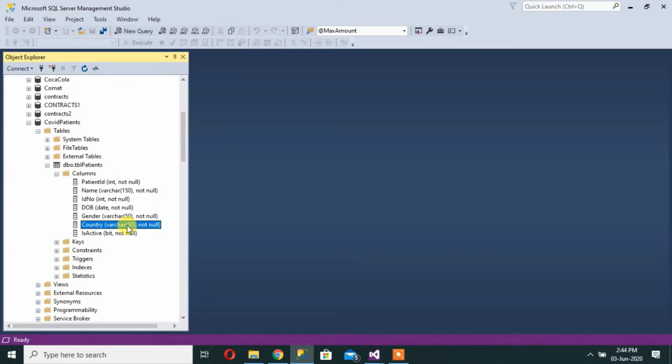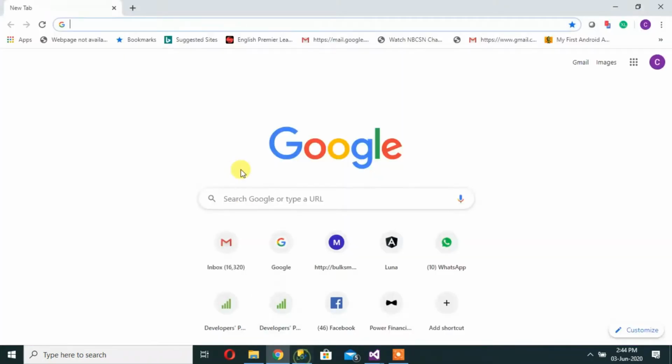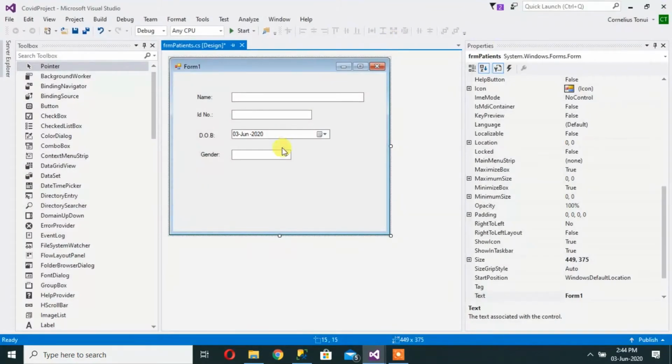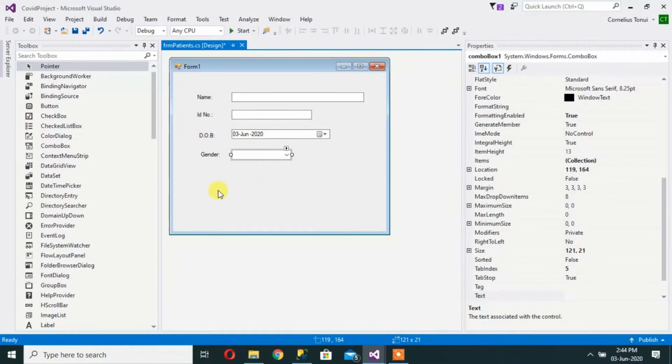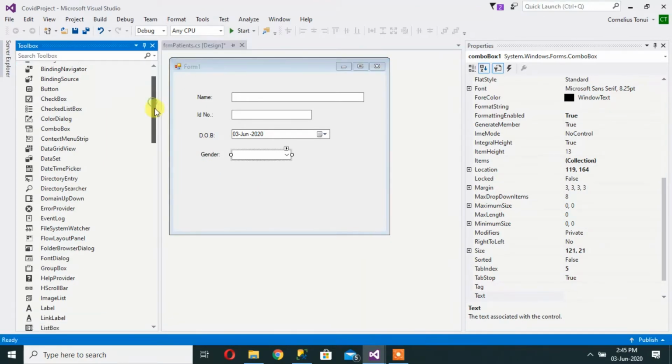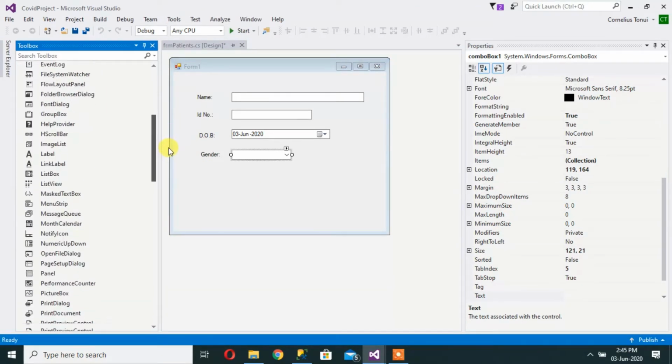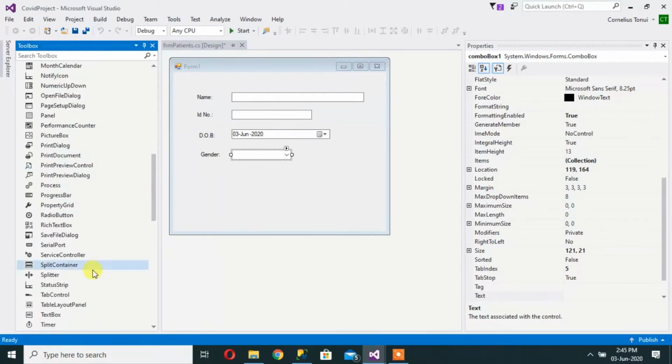Next is country. We are also going to use a combo box in future so that we pick the countries from a drop down. But for now, we can use a text box so that we capture it. For the sake of this project, we can still have a text box because that is varchar.